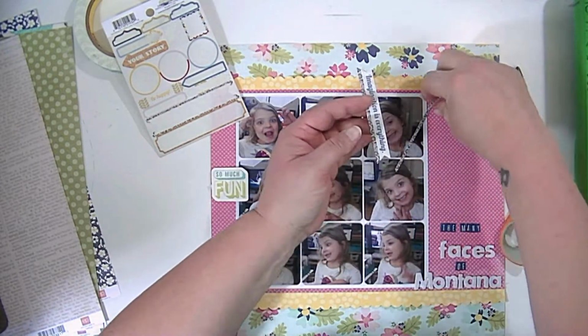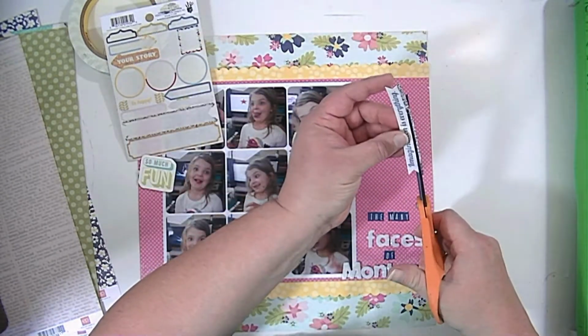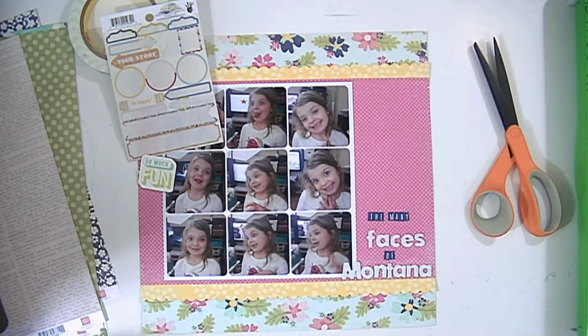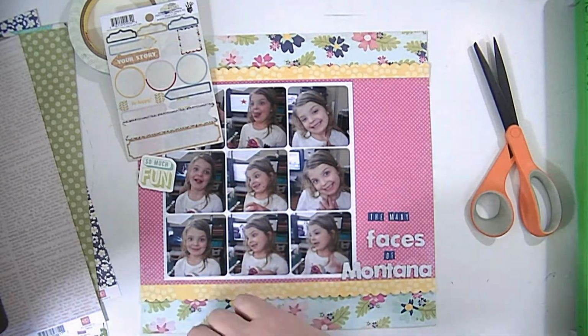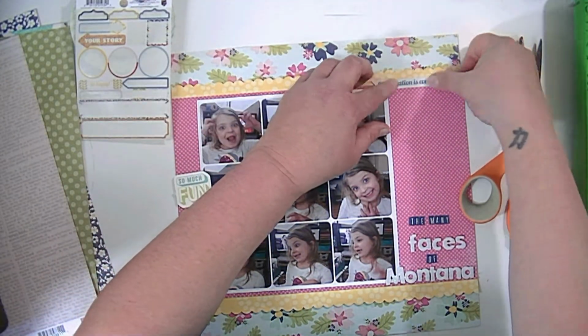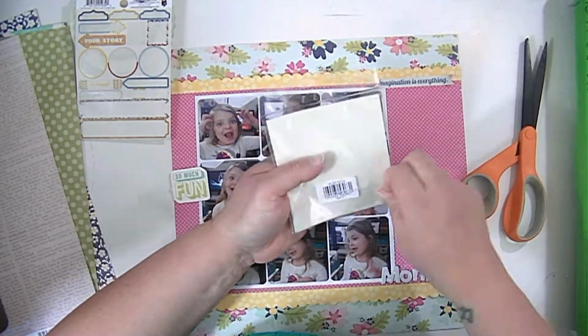So the sticker doesn't match, and I decided that I liked what it said. It says imagination is everything. So I'm going to cut off the top and the bottom of it, which has like a patterned decoration on it, or whatever you want to call it. And so I cut that off, and now it's just a banner flag that says imagination is everything.